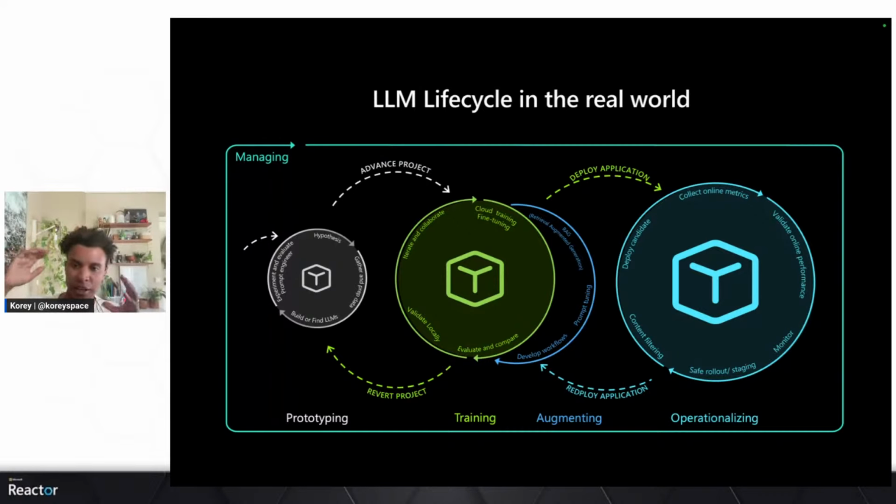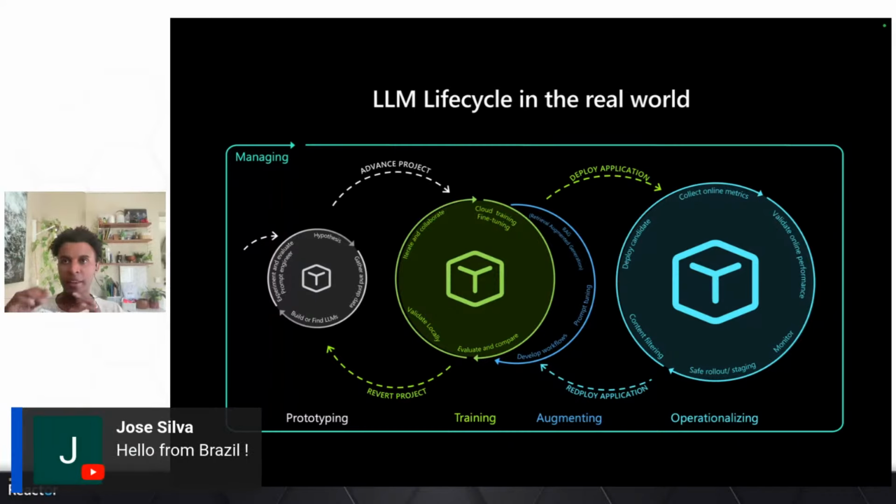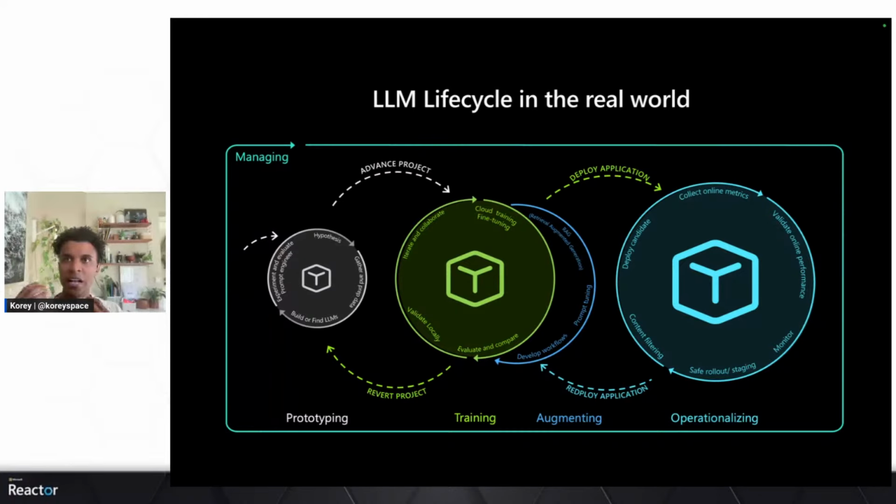That's great, but that's not actually the reality once we start deploying applications and having real users. So this gives you a general idea of all of the different steps to get to rolling out, deploying, and having users work on it.